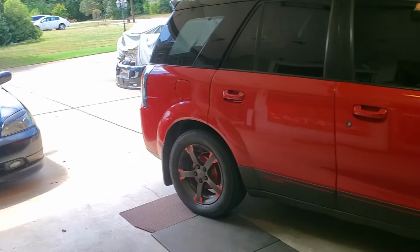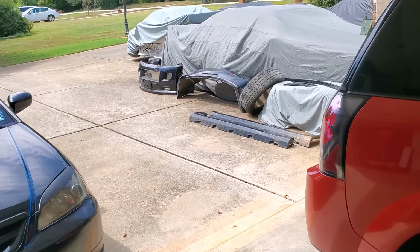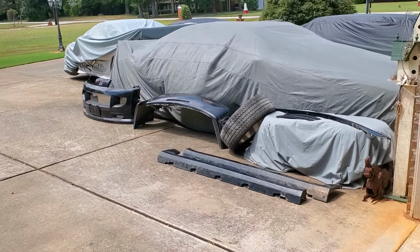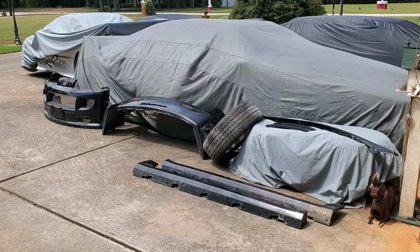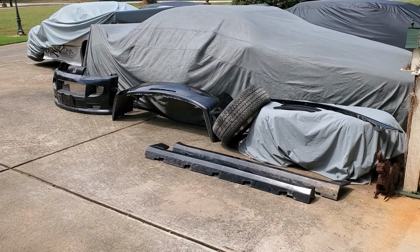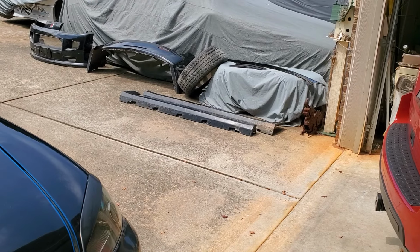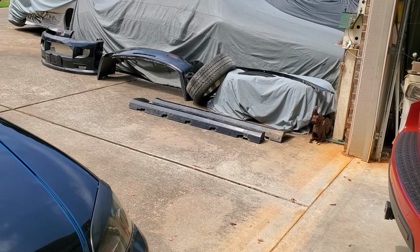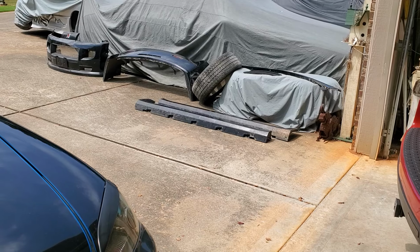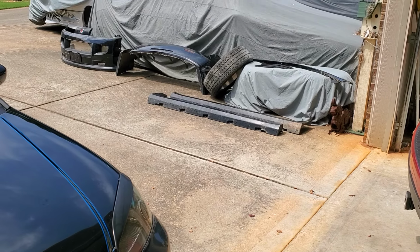But anyway, those were my little finds that I got yesterday. Thanks to shooting videos for you guys and then going back through it and looking at them, I was able to get everything off the car in like record time. I only found out about it halfway through the day and then had to book out there as fast as I could, hoping that nobody else noticed what it was and got everything pulled.